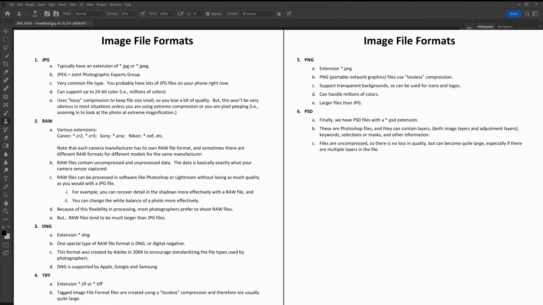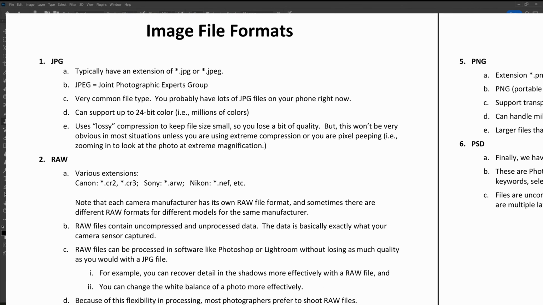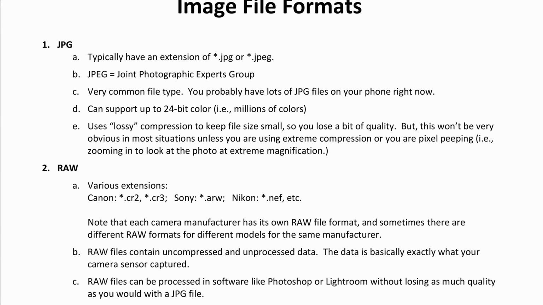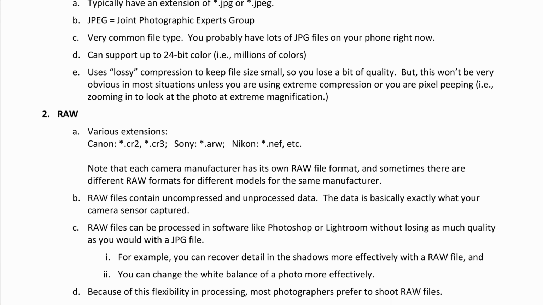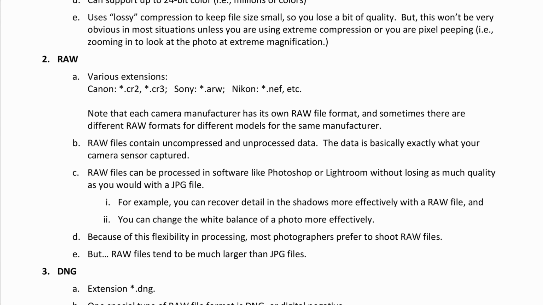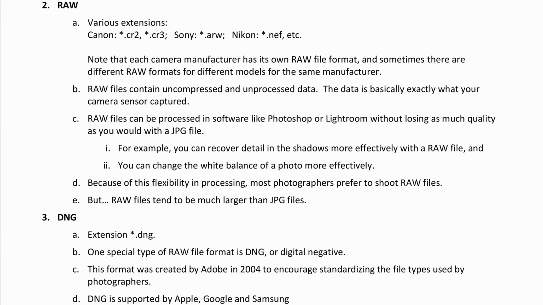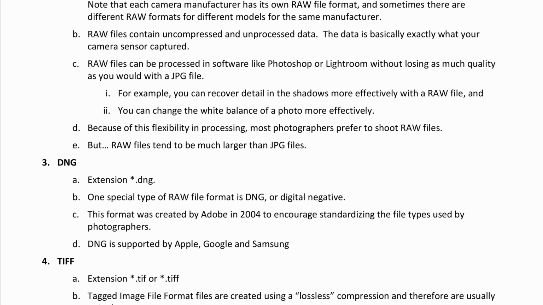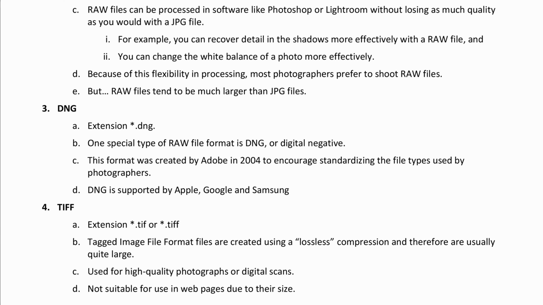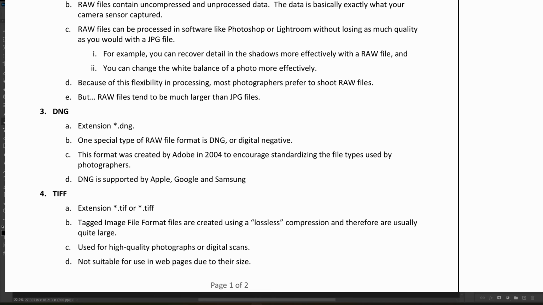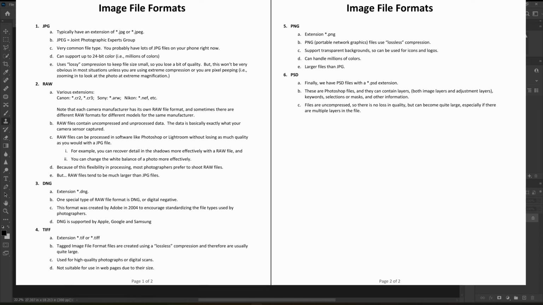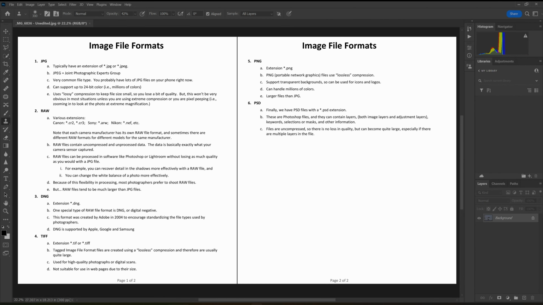Well, I had prepared an entire section of this video that explained file type formats, but after recording it and watching it, I found that it was too long and too detailed for a beginner video. So instead, I removed that section of the video and simply placed a link to a PDF file in the description. This is a two-page document that provides a high-level overview of some of the more common file types. I hope you find the document useful.